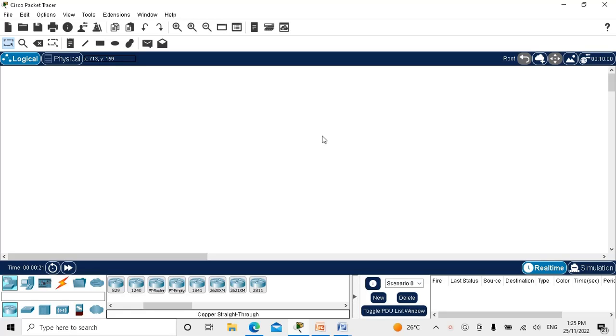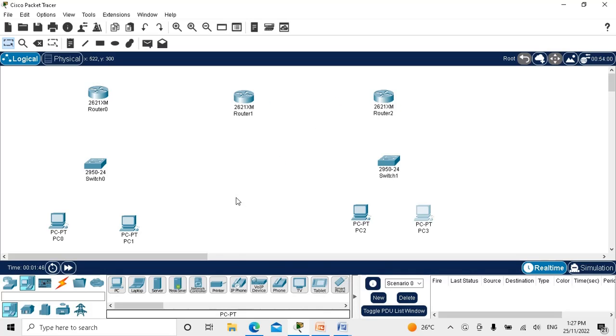Here I am in my Cisco Packet Tracer. Let me take 3 routers, 2 switches, and 2 PCs. I'm going to take the 2621 series router. I have fast forwarded my video and I'm going to connect these devices with straight-through cable.